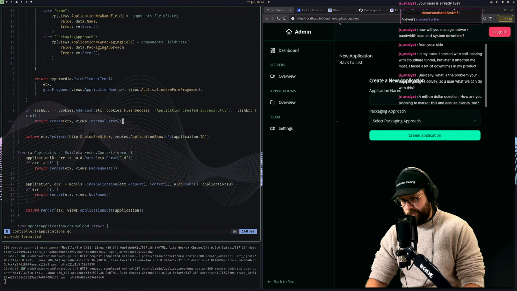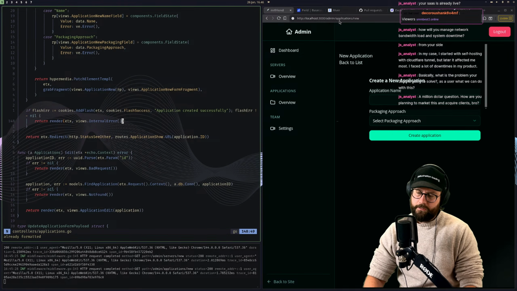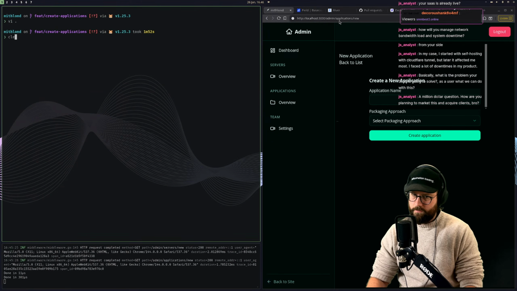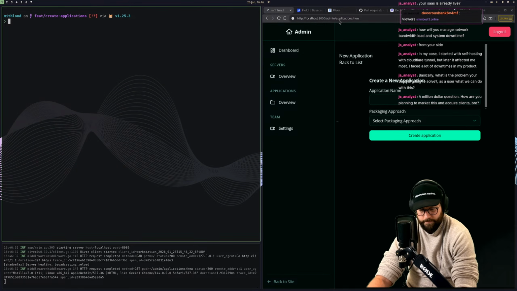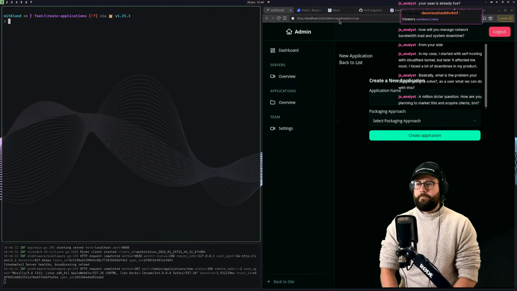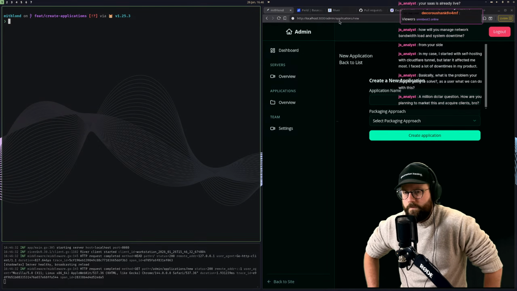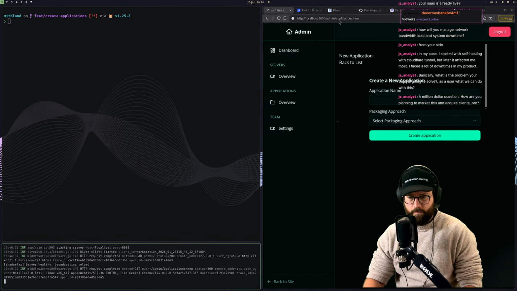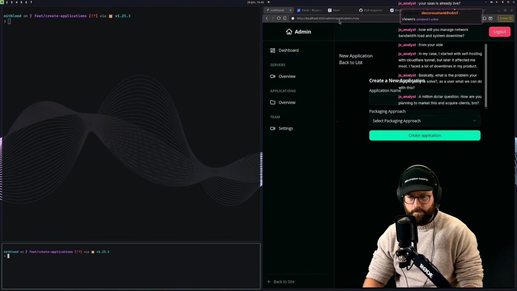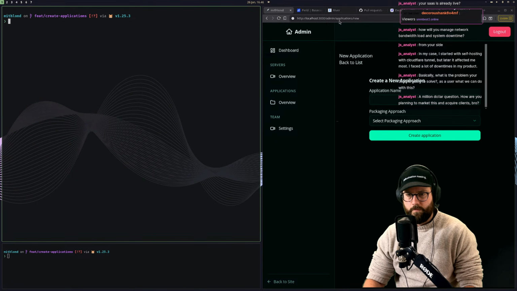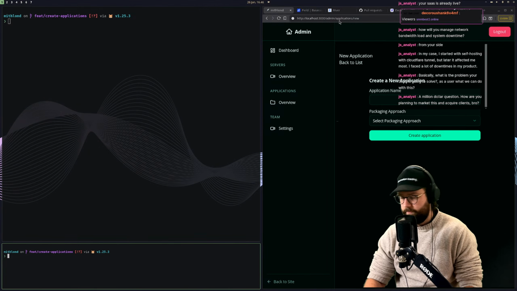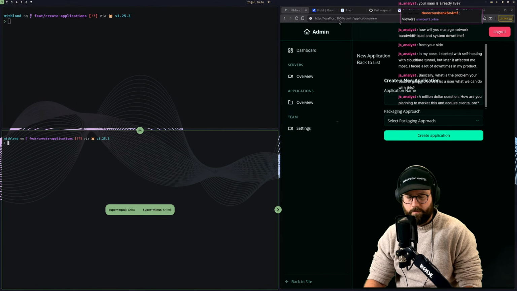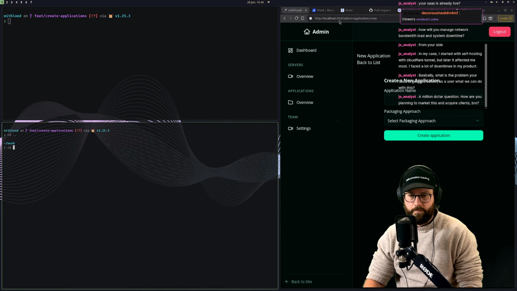So ideally the whole flow would be done in one go. But I guess now this is fine. Right, so I need to grab the environments.